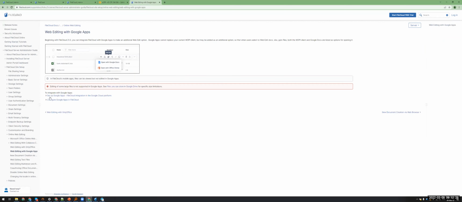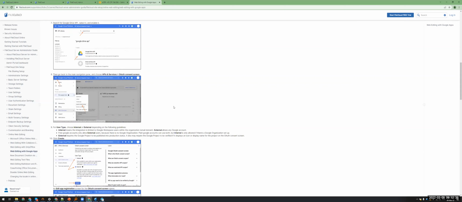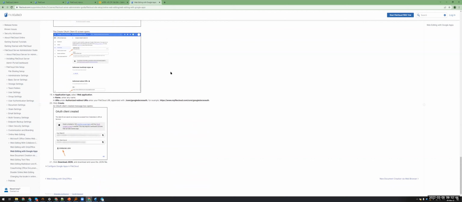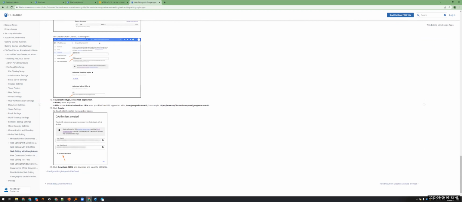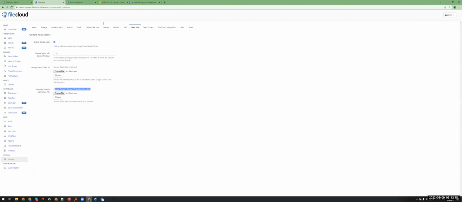And if I see here, it says set up Google Apps FileCloud integration with Google Platform, and it's going to take you to the Google console. I explain all the process that you have to do to enable. It's very straightforward. Instructions and screenshots are on every step. It's documented, and it's going to allow you to have these 2 requirements that you need. You need the JSON file for Google authentication, and you're also going to have an HTML file that you have to download for the domain verification.